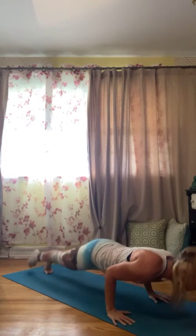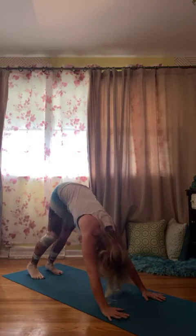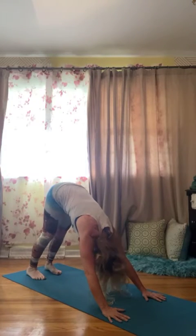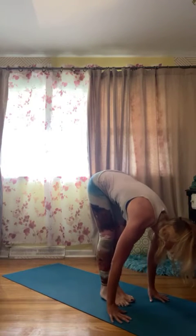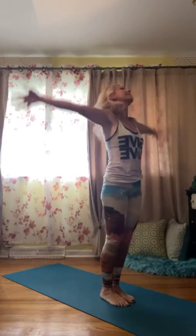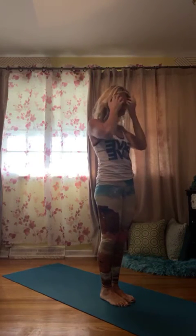Exhale. Three-legged plank. Chaturanga. Or Nataranga, right? Whether you do or do not, you are correct. I love that one, by the way. From downward facing dog, lift to the toes, soft bend in the knees, look forward, travel there. Halfway lift when you get there. Exhale, bow it back in. Inhale, root to rise, arms to the skies, palms connect. Exhale, hands to heart space, Samasthihi.